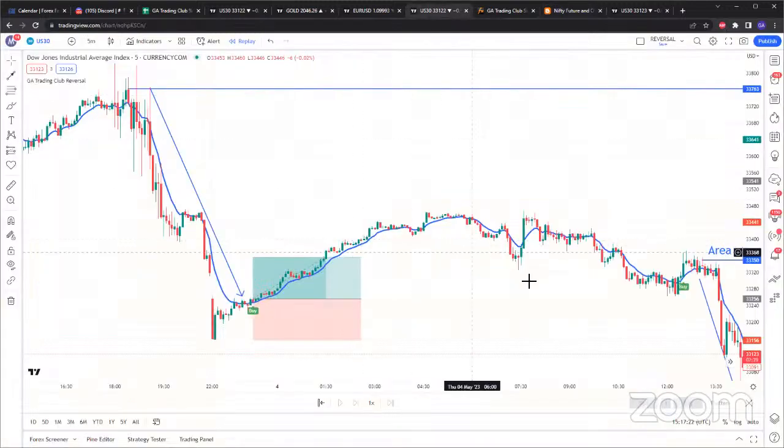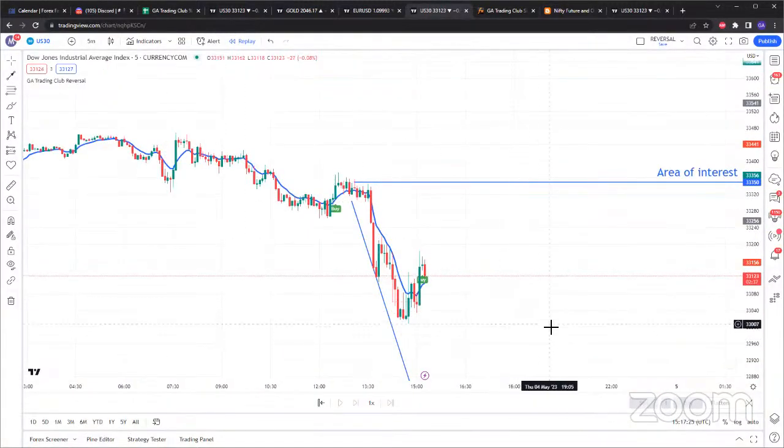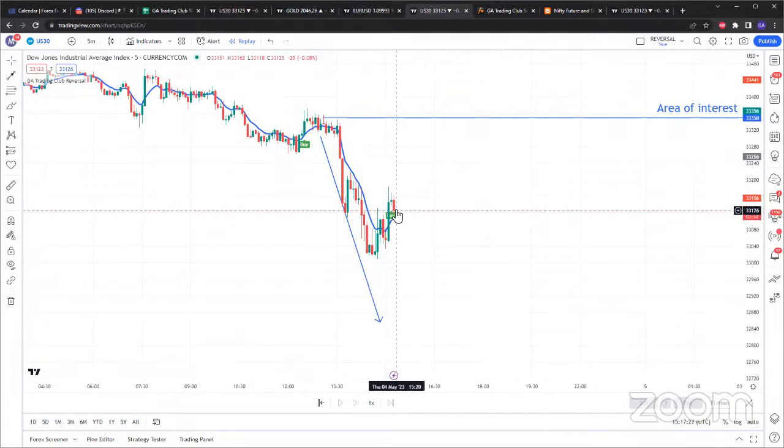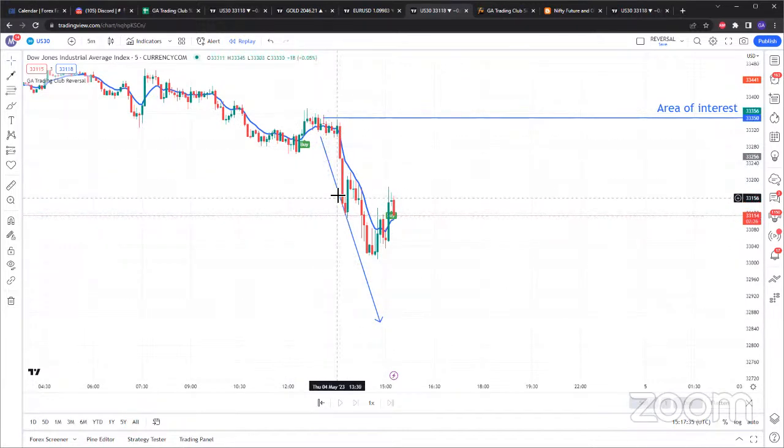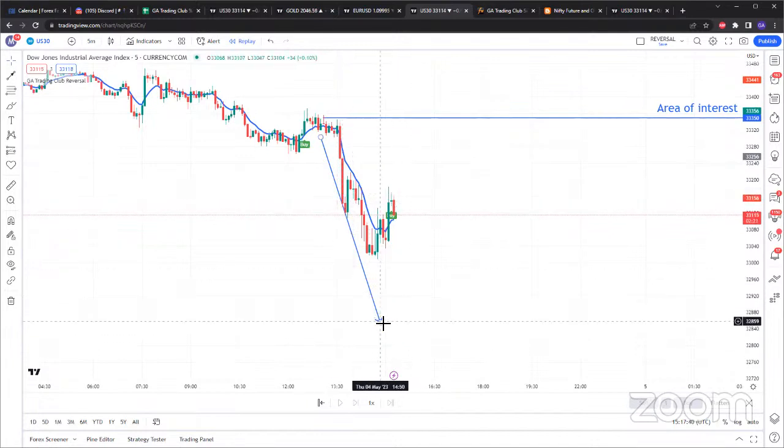Okay, perfect. So we are waiting for reversal for US 30. You can see here, we're not interested in this buy, right? This is not a buy we are interested in, because price has not achieved a 500 pip move. So we are only interested in a buy that comes up when price meets this threshold.